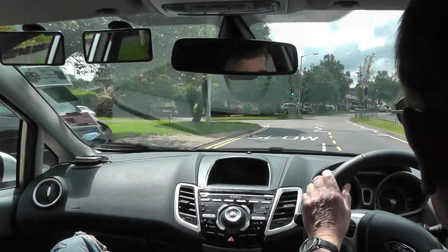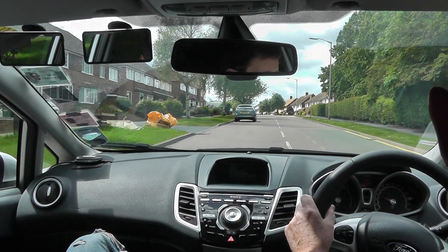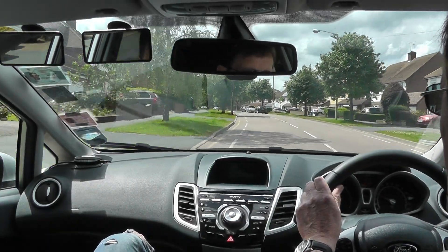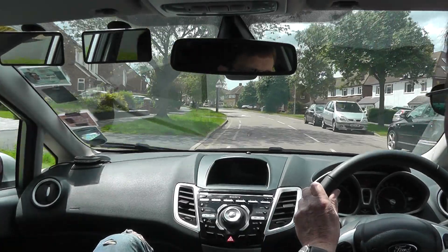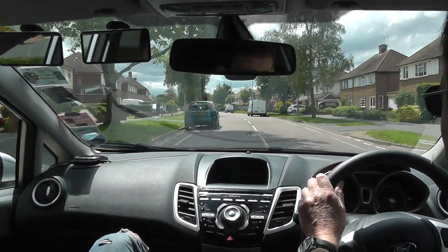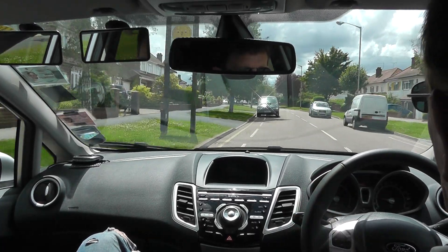What kind of crossing is this? A light-controlled crossing. How do you know if the lights are about to change? Using your knowledge. What about if somebody pressed the button as they're walking around — like we used to do as a child, press the button and then run off? Was that a pelican crossing? I'm just guessing — I did spot it a bit later.